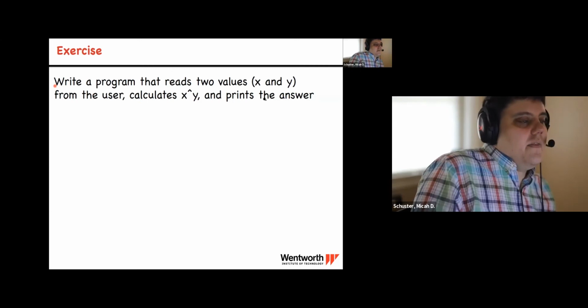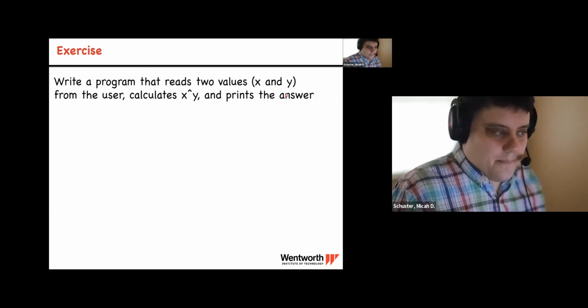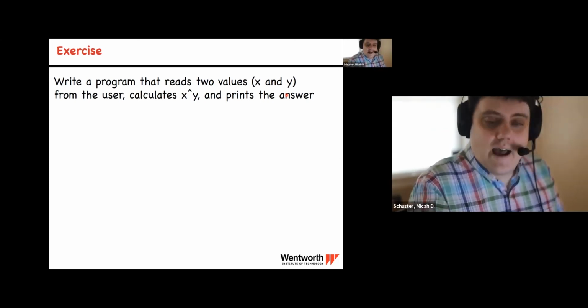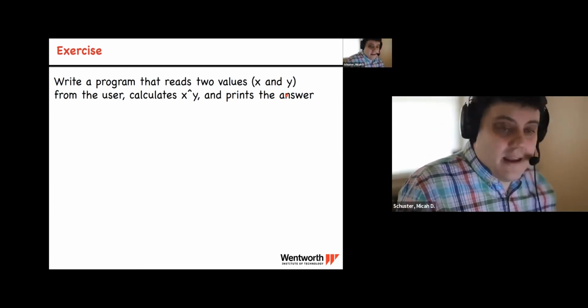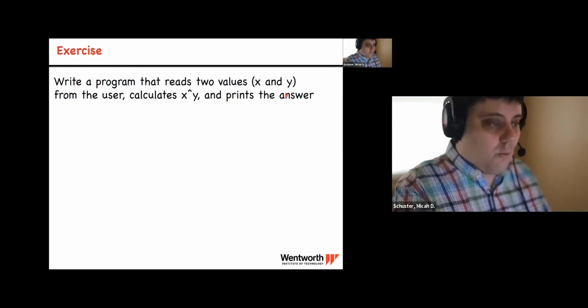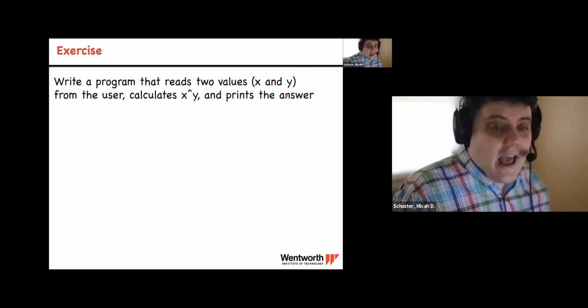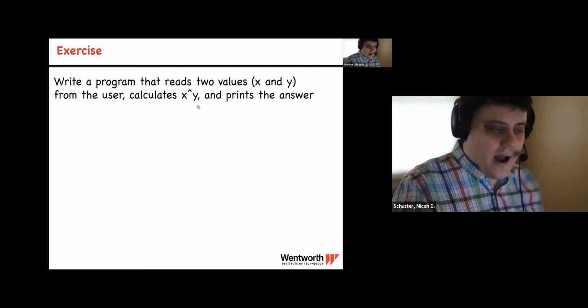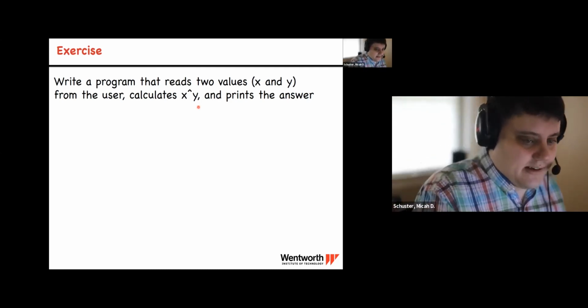The exercise here is writing a program that reads in 2 values, X and Y, from the user, like the stuff we've just been doing. They can be ints if you want, or doubles, whatever you feel like. You're going to calculate X to the Y power and then print out the result.